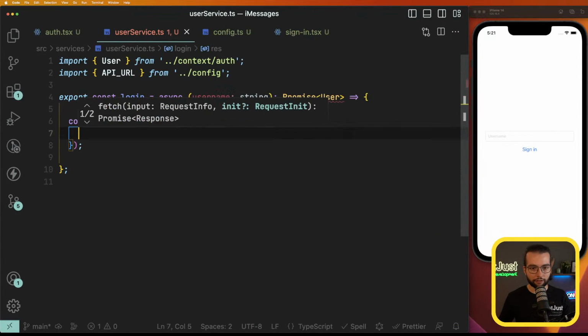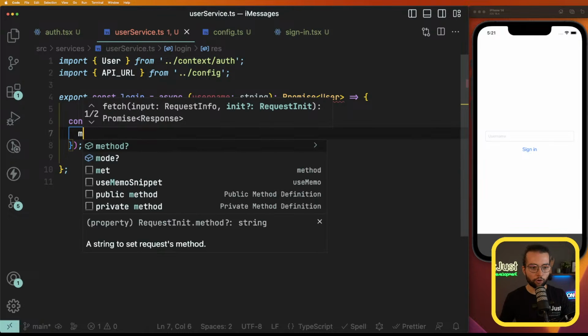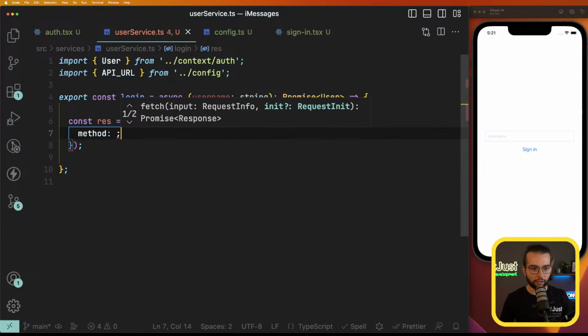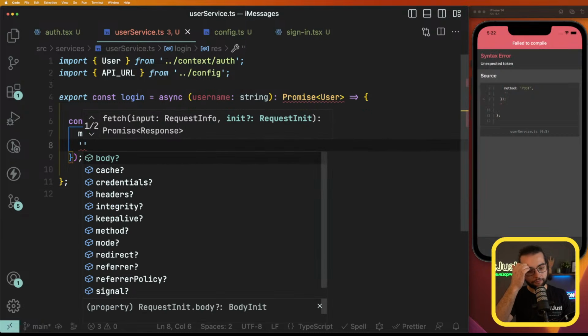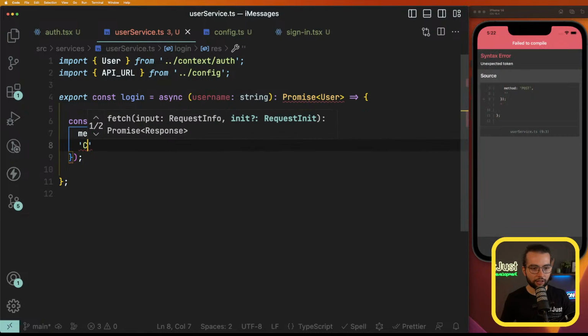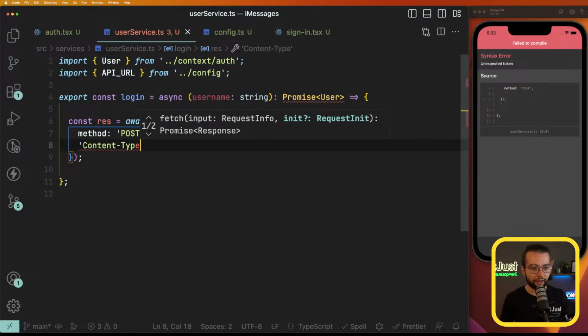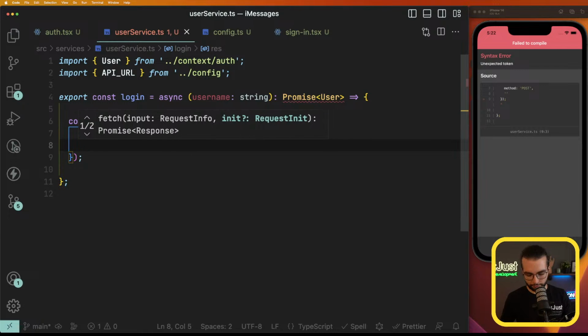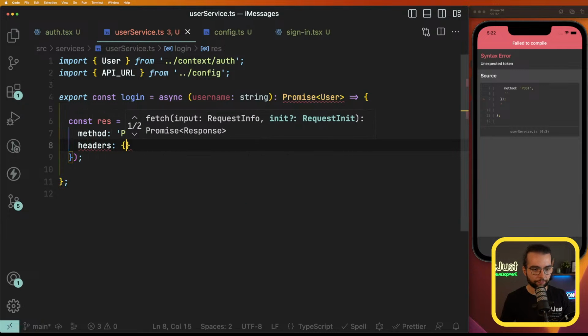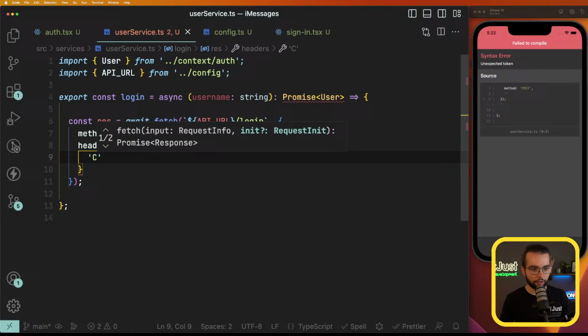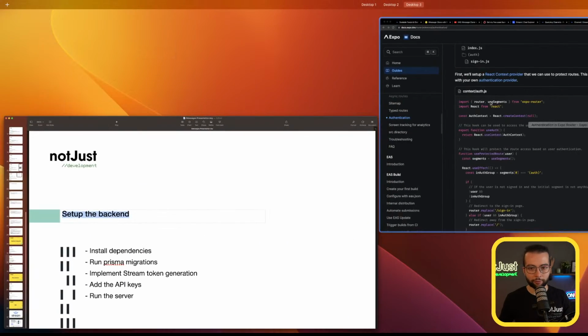Then for the options, the method is going to be post. The content type, or how is it called? Or no, the headers. Let's specify headers. Oh, I need to look into the documentation.